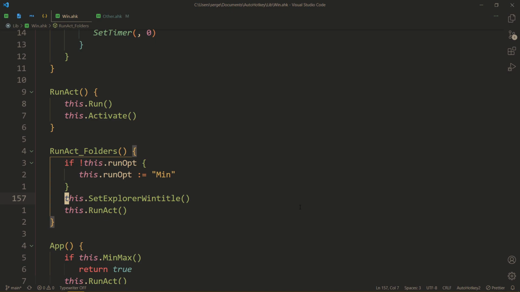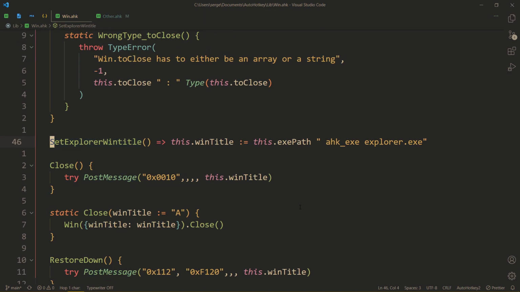So, how we get to actually setting the exe path automatically. We use set explorer win title, which, I guess, you provide the exe path and then it gets the win title automatically. Same thing, different way.